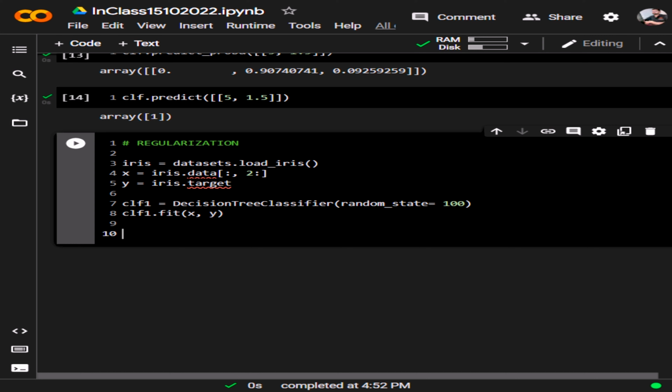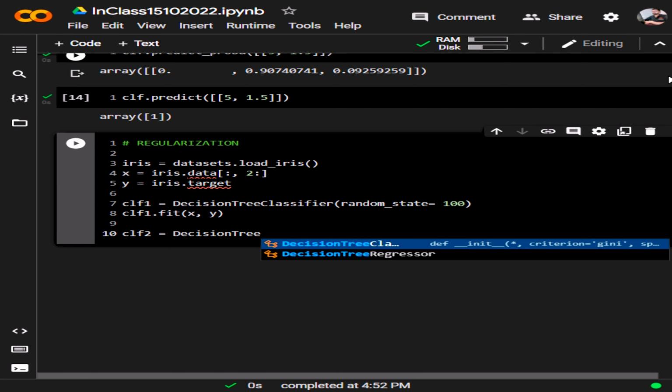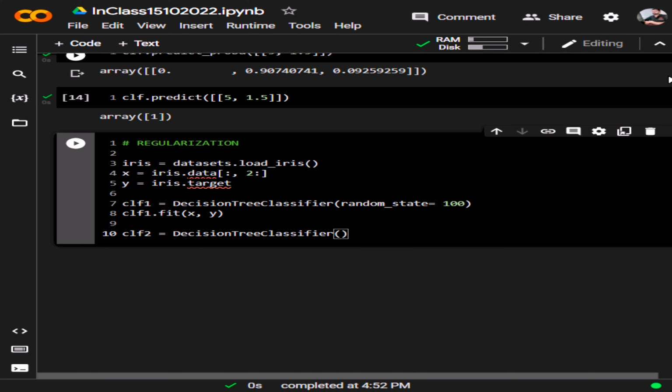And now I should be able to repeat the same thing, but with the specification of the various hyperparameters. So let me try to show you like this. I'll call it CLF2, which is equal to, again, the DecisionTreeClassifier.